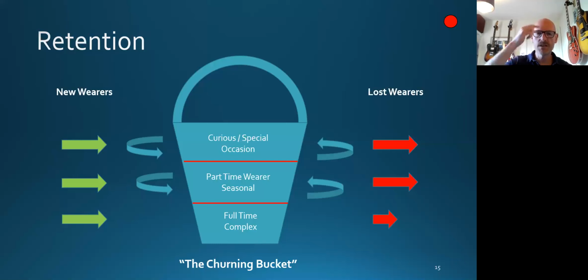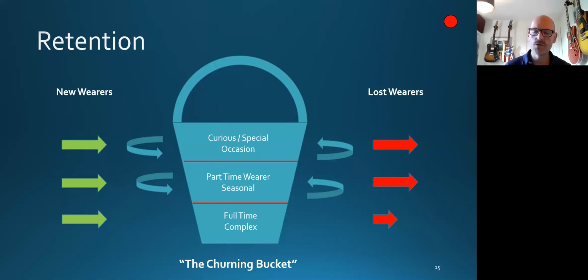And then we get the full-time complex wearers. Now, these are the ones that we really like. These are essentially the people with higher prescription, complex needs, RGP wearers, Ortho-K wearers. And these are the patients who are going to reach for their contact lenses first before they reach for their spectacles. Okay, and so these perhaps are patients that will be set up on direct debit, paying on a regular basis because they really prioritize contact lenses.